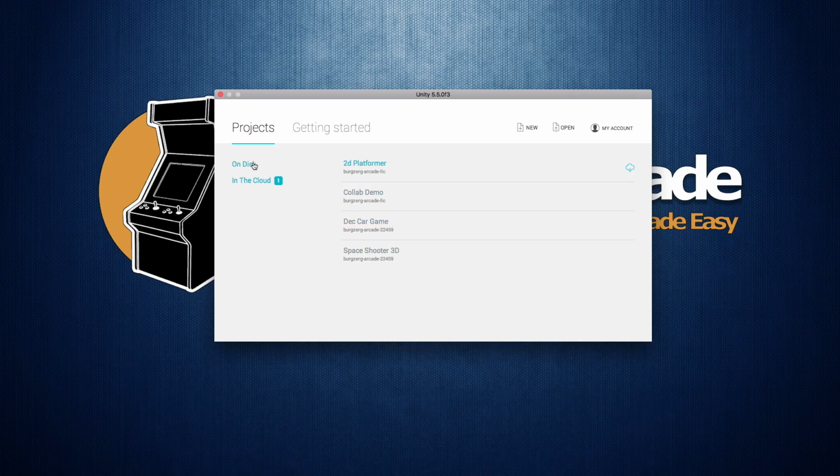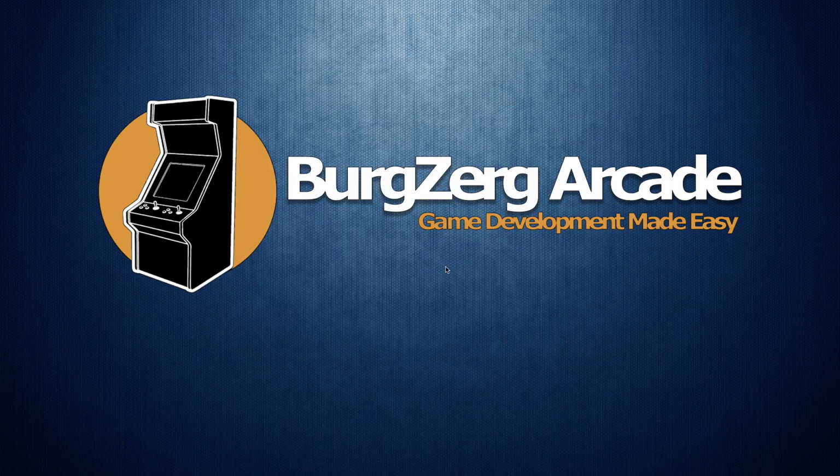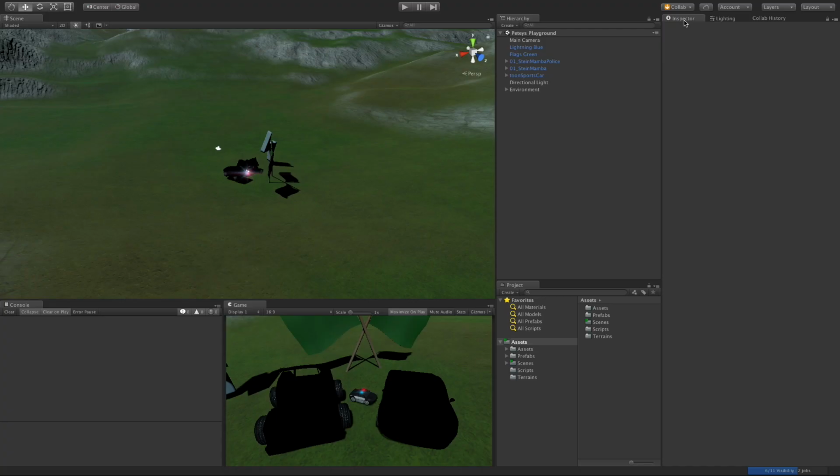So I'm going to go back to On Disk and the card dev game. That's the one we're making on Discord over collaboration with people I've never met before, and I think we pretty much span all four corners of the earth. So here we are in a project that's already part of a collaboration with people. If we take a look at the members, I think we have 5 working on this one.